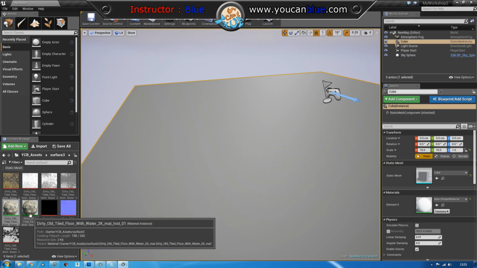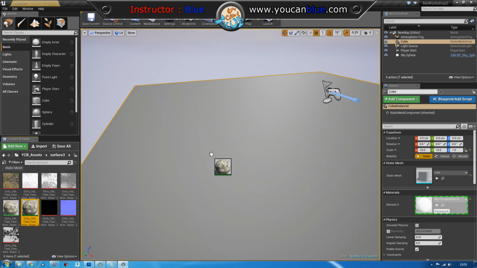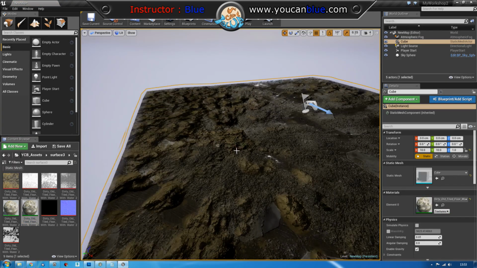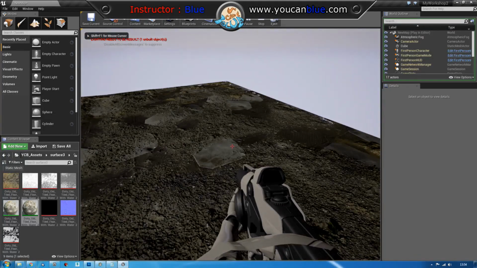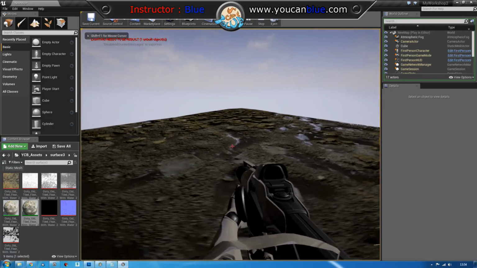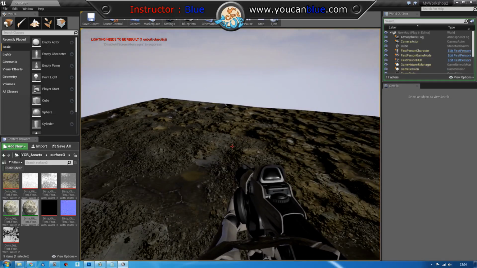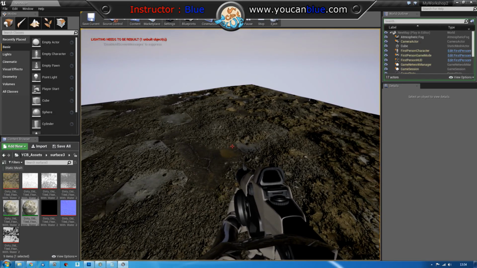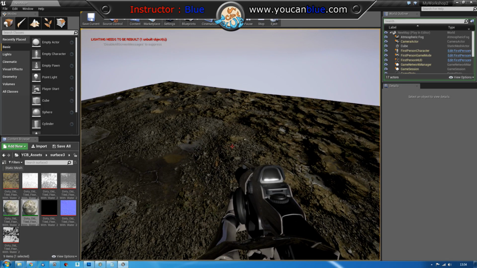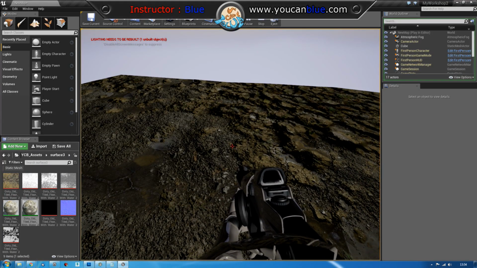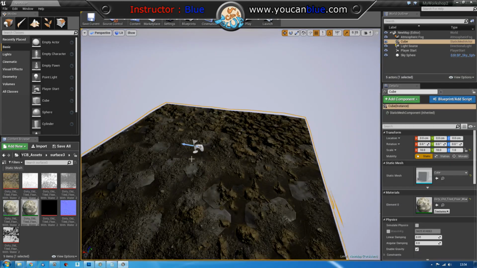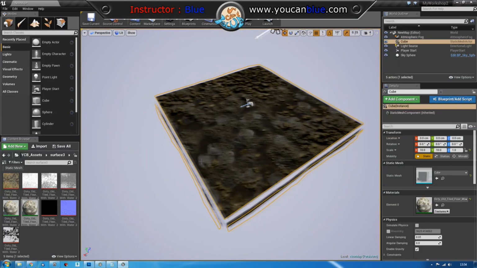And if I grab my instance, which is here, just drop it there, you can see that if I play from here, we get a much more, well, accurate look to it really, don't we? Now bear in mind that this is just a box, it doesn't actually have any definition or polygons to it, it's just a crappy cube.